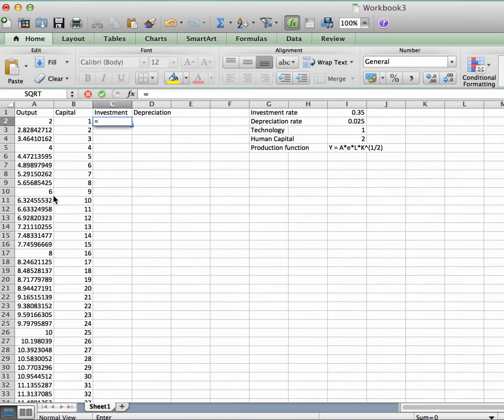Now for investment, I know that's the investment rate, $I$1, times whatever capital is. I'm sorry, times whatever output is. Because investment is a percentage of output. For depreciation, it's the depreciation rate, $I$2, times whatever the capital stock is.